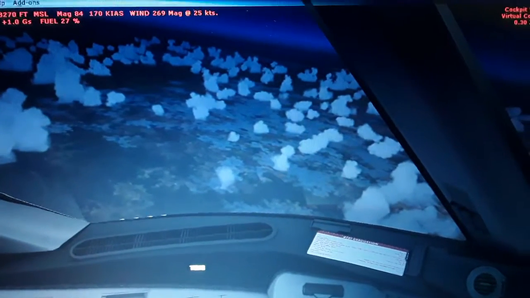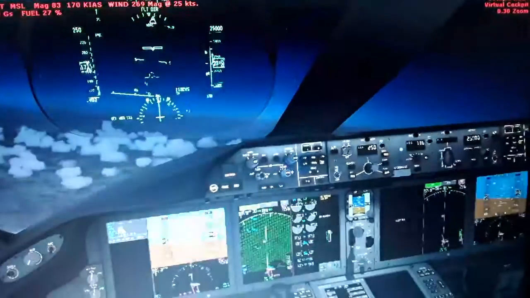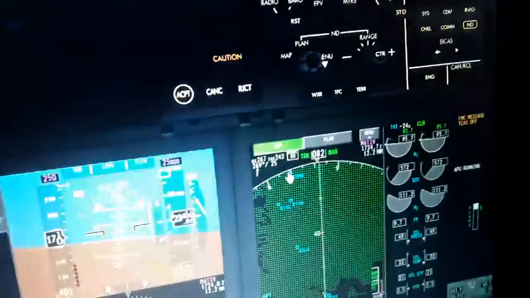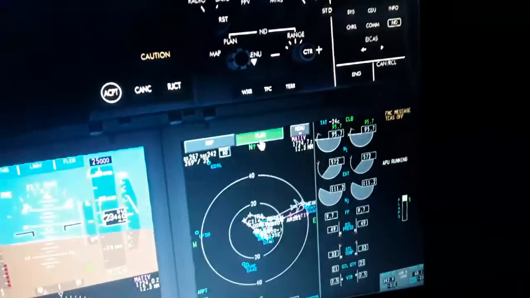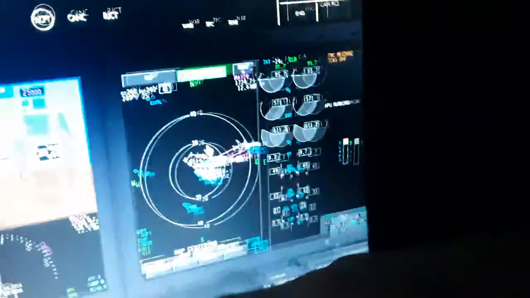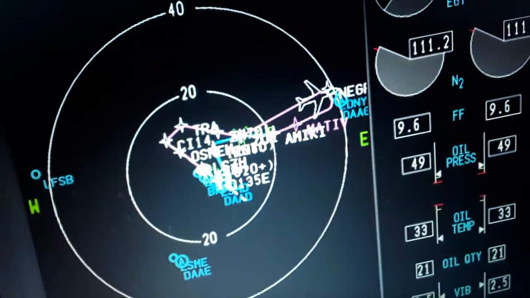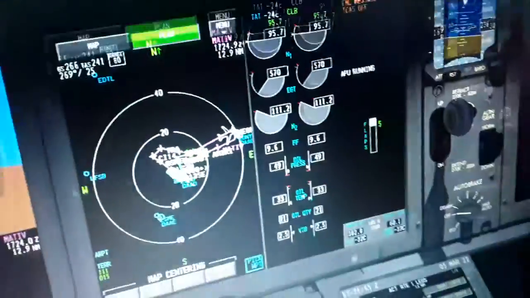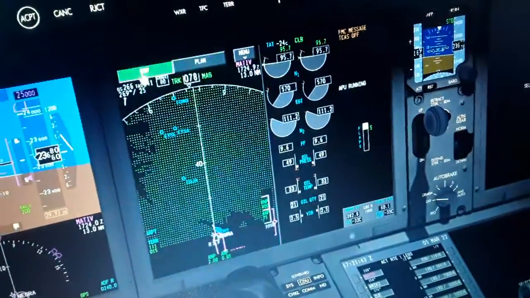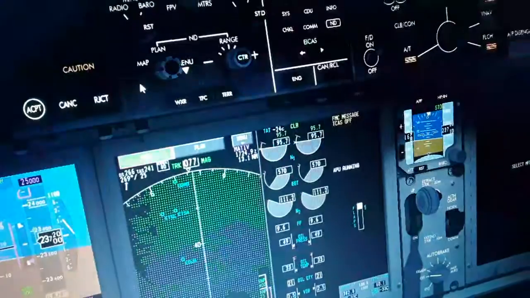Now we're overflying Germany. We pass through Switzerland. So I'm gonna use the plan maybe. You're gonna see where we're flying. Past 33,000.